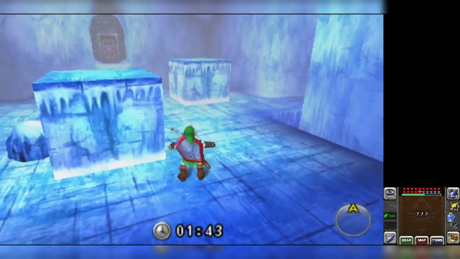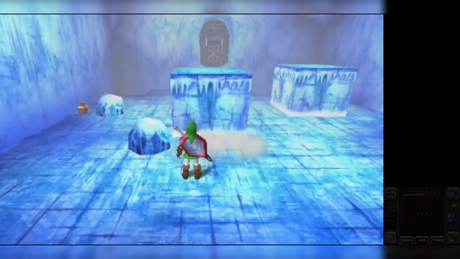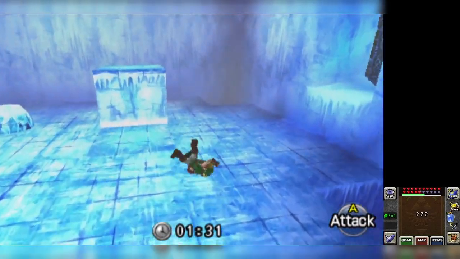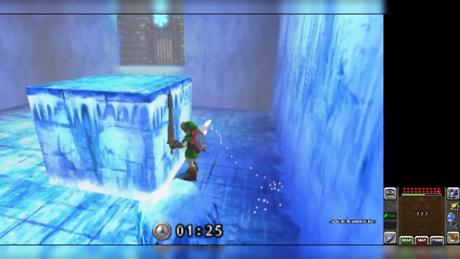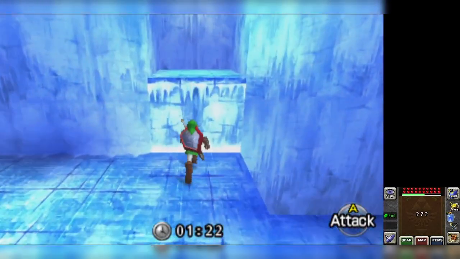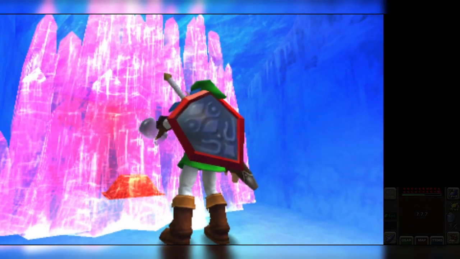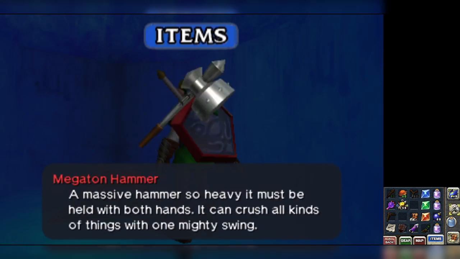This might go that way. Maybe I'll push this over here. Then I'll push that one. Yeah, I think I got it now. It was trying to trick you into pushing the wrong one. Yep, there we go. Now I just need the hammer.